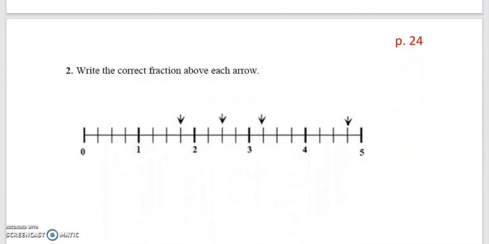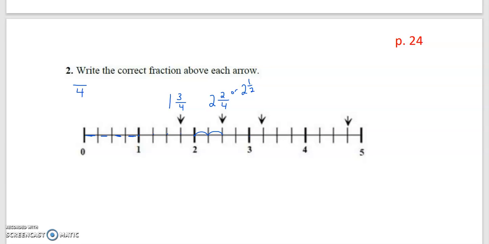For number 2, we're going to be now having to identify what fraction we can name where the arrows are. So we have to notice right away what's our division. We are dividing this into 1, 2, 3, 4 pieces. So our denominator is going to be out of 4. So we start over here. We start at the 1, 1 1/4, 2/4, 3/4, 1 3/4. We're moving on to 2. We're still dividing out of 4. 2 1/4, 2/4, 2 2/4, or we can write that's the halfway mark, 2 1/2.